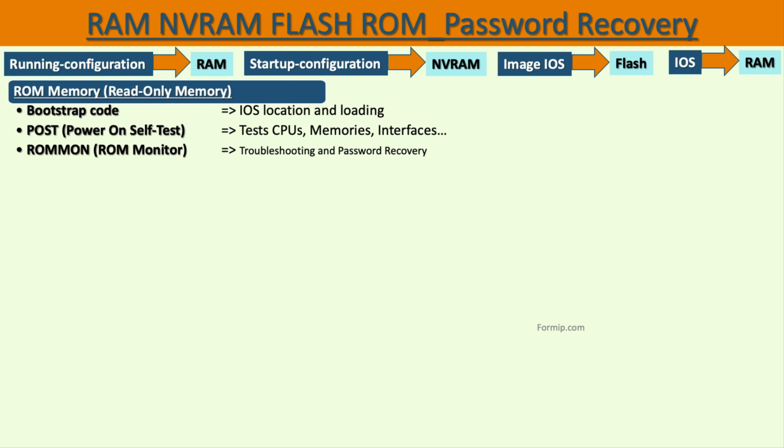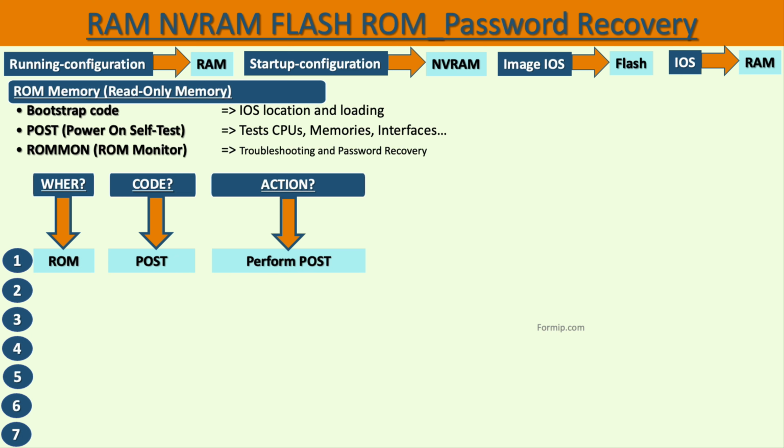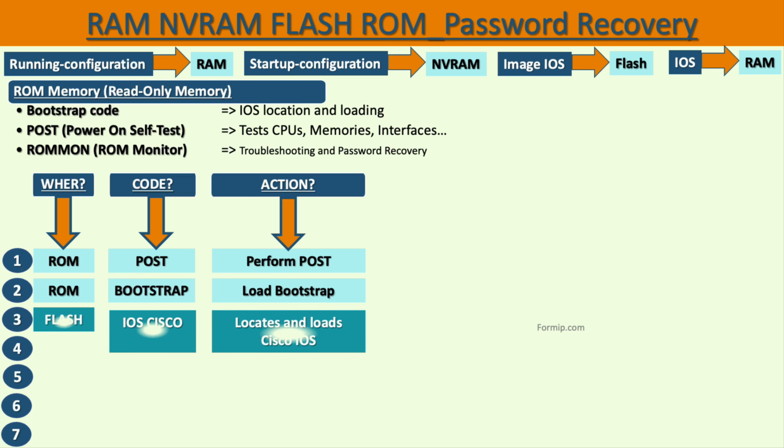Now, we're going to take a detailed look at what happens when you turn on a router or switch. First, the POST runs from the ROM and checks if the hardware is correct and which interfaces or modules are present on the device. Then, the bootstrap launches to locate and load Cisco's IOS software. It determines where the IOS that should be run is located. Normally, the IOS image is in the flash memory, but it is possible to tell it to fetch the IOS from a TFTP server. And if the bootstrap doesn't find the IOS, then the ROMmon mode will start.